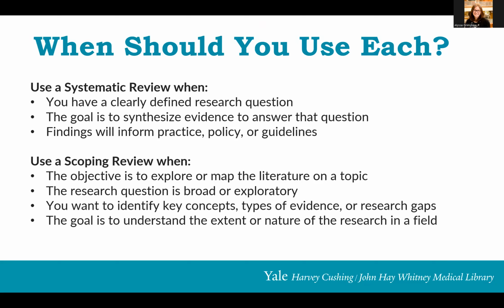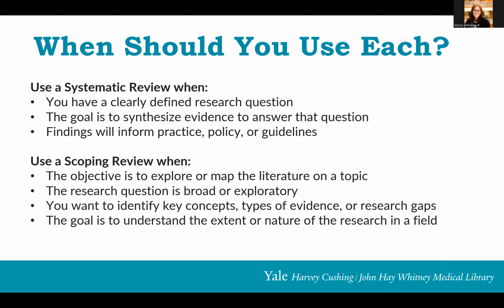One thing you might want to think about when you're deciding between a systematic and scoping review is what your planned conclusion is. If you're making a recommendation or a change in practice, you're possibly doing a systematic review. If your conclusion will probably be a call to action, which might be for more research or higher levels of research, i.e., there's only observational data available and you need experimental data to better understand or make a recommendation, or you just may have a much more detailed conclusion, you may be doing a scoping review.